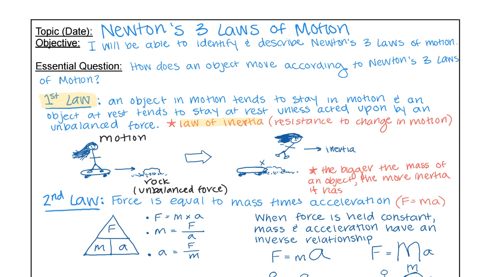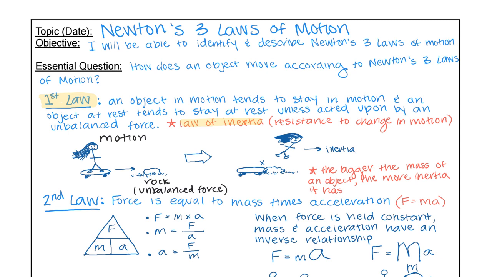But because of this girl's inertia, she is going to keep moving forward, right? So the rock, while it did act on the skateboard, it didn't act on her. It just acted on the skateboard. So that rock stops the skateboard. Meanwhile, this girl skateboarding still continues to move. So this is what we're talking about with the law of inertia. She wants to stay in motion. No object has acted on her that has caused her to stop moving.